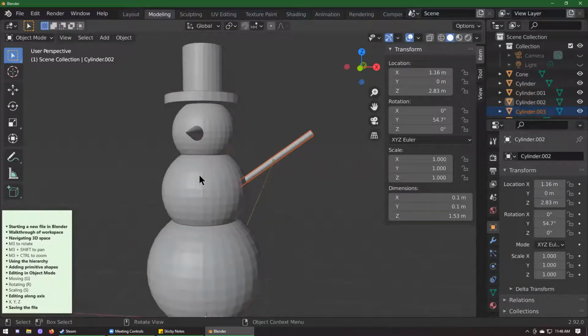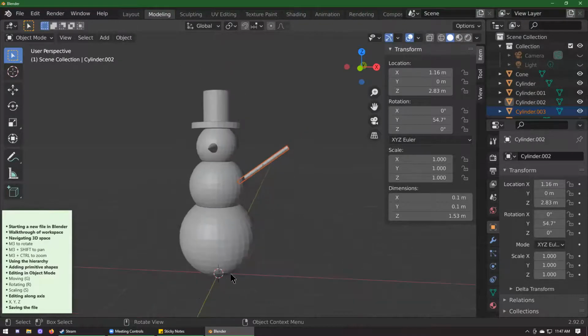So at the moment, this one is located 1.16 meters along the x-axis, sort of to the right. Now, we want it to be in that exact position, but on the other side. If you go back to your number line, if you remember from math, maybe in grade 8 or grade 9 math, you'll remember that number line. If we want it to be the exact same distance from the central point, but on the other side, we can very simply add a negative to it.